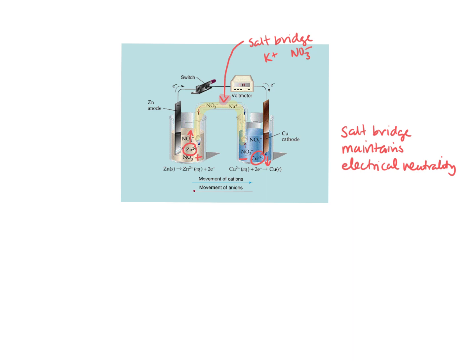Okay. On the other side, as you get a buildup of a negative charge, that's going to attract the positive ion, which, as I said, is either potassium ion, but sodium ion could also be a good substitute. And those positive cations will then be attracted into this part of the half reaction, and once again help to maintain the electrical neutrality. If the salt bridge was removed, if you take it out of the two solutions, the reaction would cease to operate and the cell will no longer be functional. So it is very important that we have that salt bridge in there to help maintain the electrical neutrality.